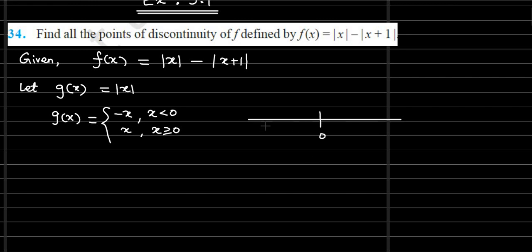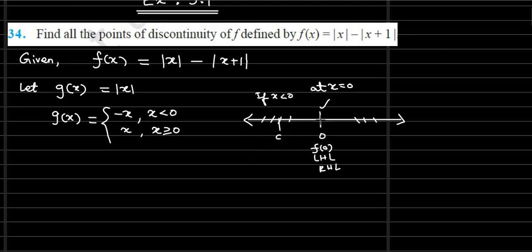If we break the real line, we can see two intervals and one point. So we are going to test the continuity by part. At x equal to 0, first we are going to see the continuity of g of x. To check the continuity, we need g of 0, the left hand limit at 0 and the right hand limit at 0. If all three values coincide, then we can say that g of x is continuous. Now if x is less than 0, we are going to check the continuity. If x is less than 0, we have infinitely many real values in this interval, so we can take a common name, let's say c, be any real value which is less than 0.